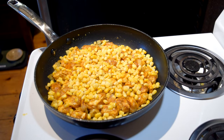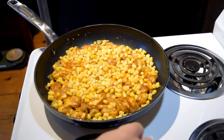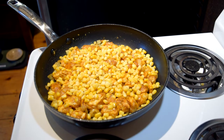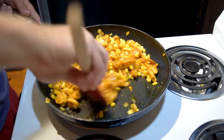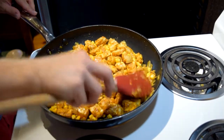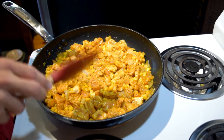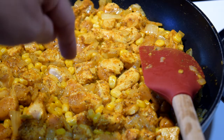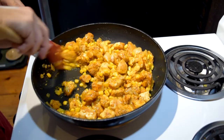But okay, I like to keep a clean kitchen while I cook. So while it's cooking, I'll kind of go around and clean up the mess that I've created with my life. Looking good, looking sharp. Oh, holy shit. Dude, you can't buy this in a store. Really get that Maillard reaction going. That's what you really want. You really want a little bit of crisp on the corn. You want your chicken to be done throughout, and you want those onions to be nice and soft. That's pretty nice food there. I like that. I think I'm gonna eat that. Ain't that nice?